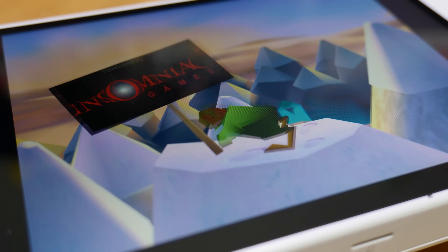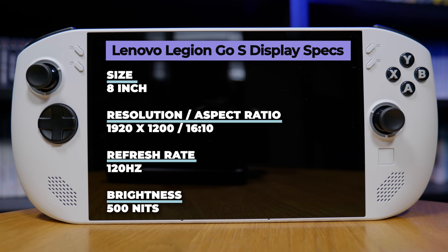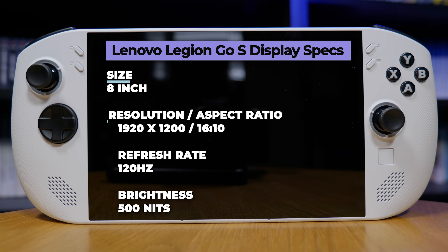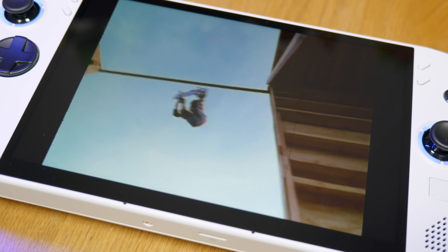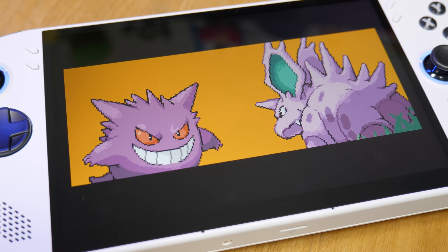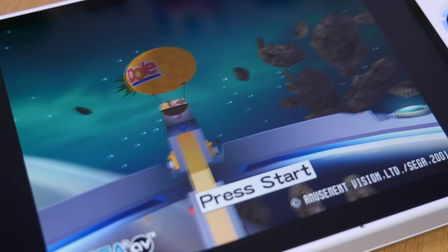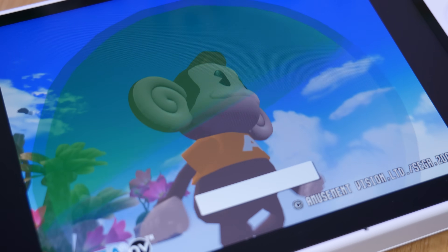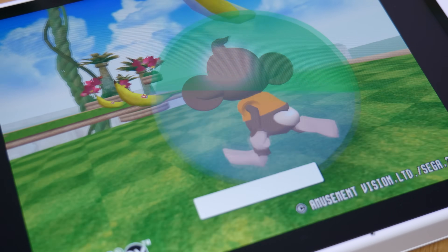Something that does beat a lot of the competition is the screen. It's an 8-inch 1920x1200 resolution display with a 16:10 aspect ratio, a 120Hz refresh rate and up to 500 nits of brightness. It looks like an OLED but it's actually a very nice LCD which honestly looks as good as, if not better than, a lot of OLED screens I've seen. The sheer size and full HD resolution means you can massively upscale retro content and it's going to look absolutely phenomenal.